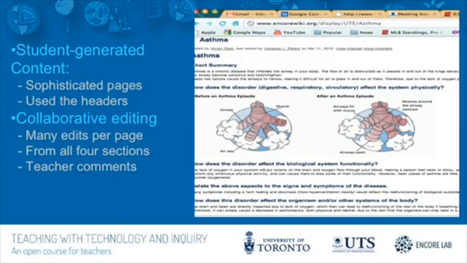By the time section 3 got hold of it, a lot of the diseases were taken, and there were some complaints, but the teacher helped them understand that this was about creating a really good set of wiki pages. There were, in the end, 23 of them produced for the 3 body systems, so about 8 per system, and these were very lengthy, some of them 2,000, 3,000 words, with images, with plenty of connections and resources at the bottom, edited typically 20 or 30 times by many different students.